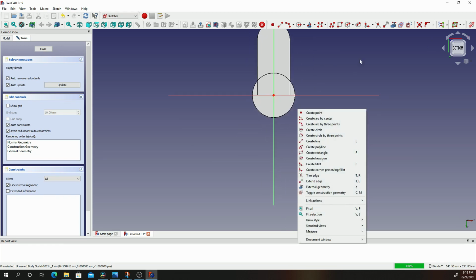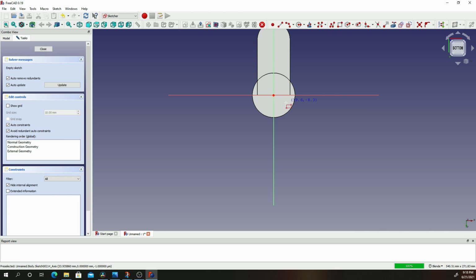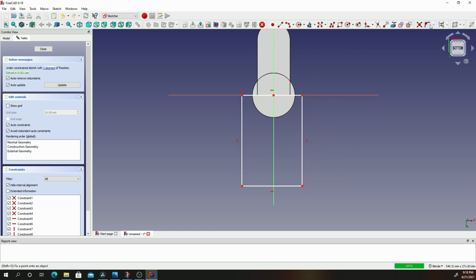We are going to draw another rectangle. Select that line, make sure we're touching this line and draw another rectangle.